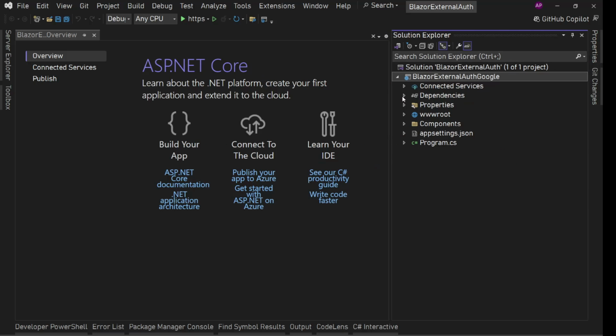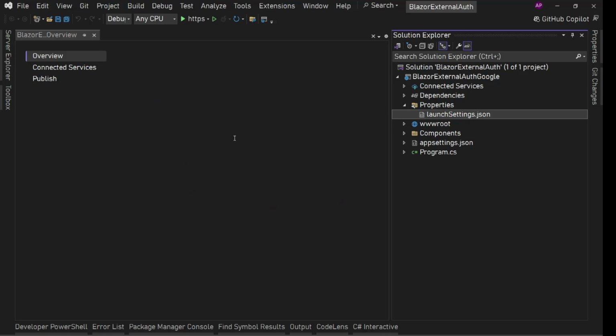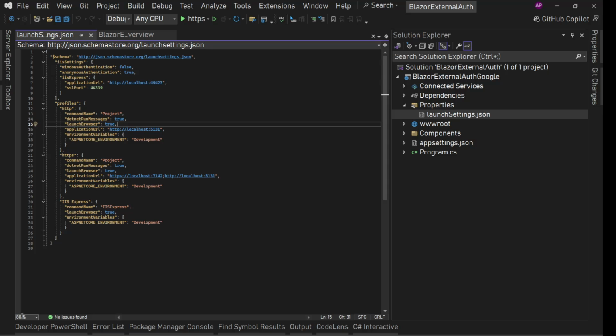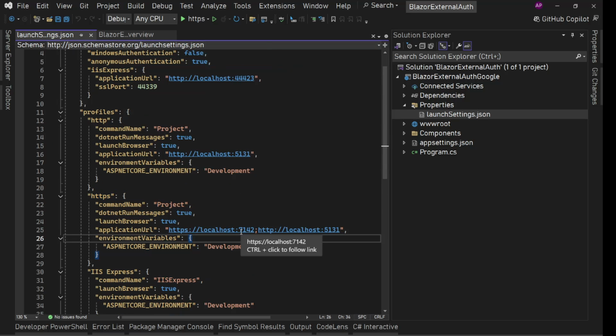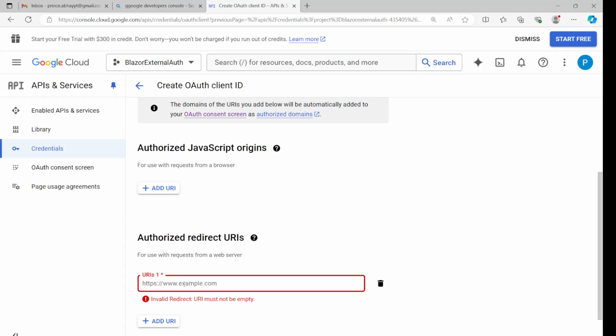All right, now we'll see the default URL. We are going to use this HTTPS profile, and it is using 7142. I'll simply copy this, go to the browser, and add it here.